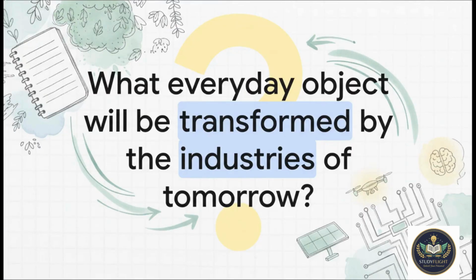So, we started this whole journey with this simple story of a notebook, a product from a forest-based industry. And we've seen how raw materials, location, and ownership all come together to define how we make everything. But that story is always being rewritten. So that leaves us with one last thought. What everyday object that we take for granted today will be completely transformed by the sunrise industries of tomorrow? And what new industrial systems are going to pop up to create it?